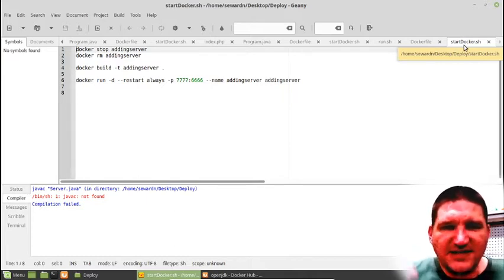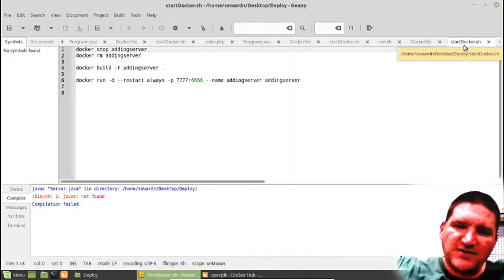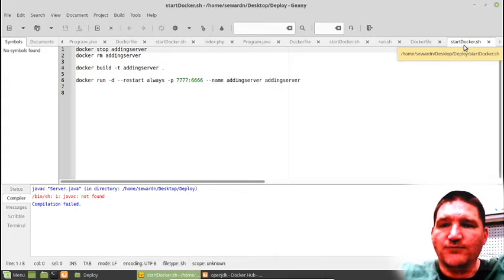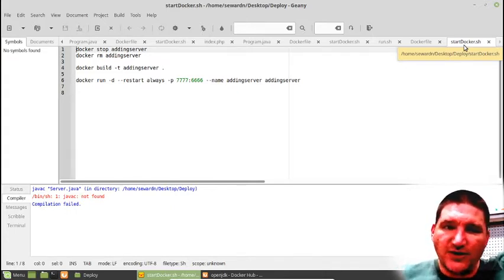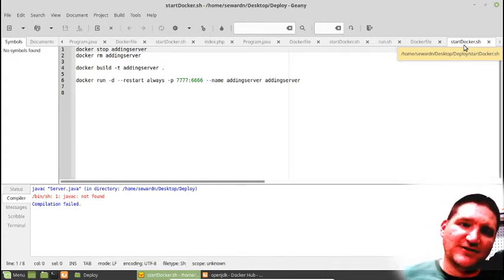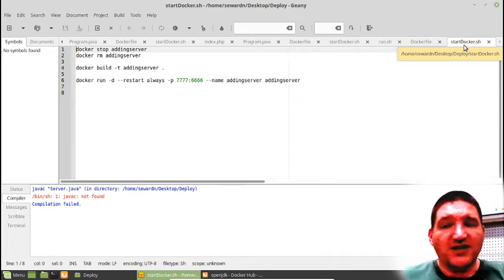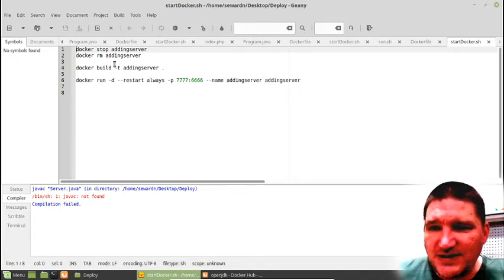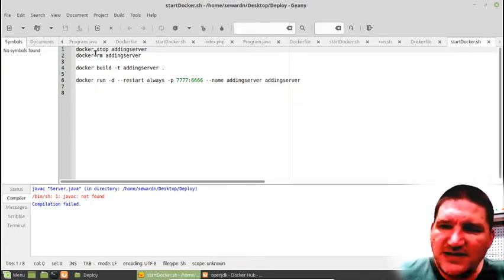Basically I upload your folder up to all the servers, and then I have them run a script called start all, which goes to all the folders and looks for something called start Docker and runs it. Anyways, it's a whole thing. But anyways, these commands should be fairly easy to understand.